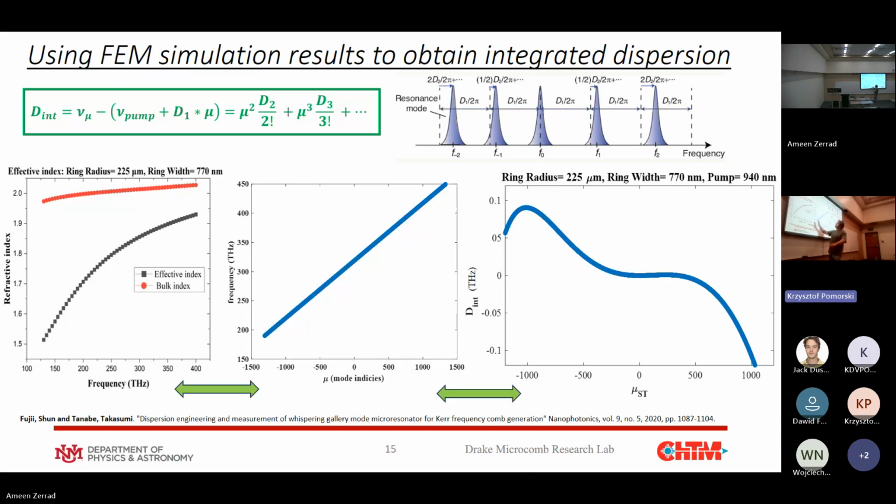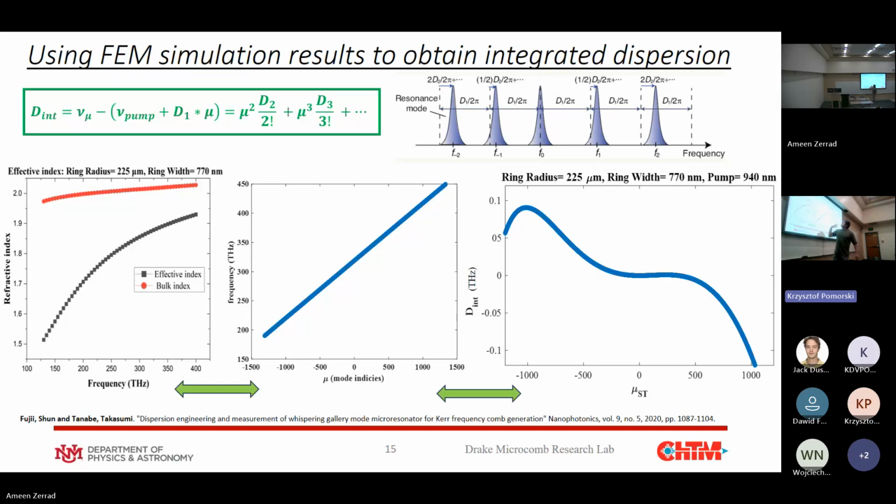So just in case you didn't know, the dispersion essentially is the curvature of the index of refraction as a function of frequency. And so what's the other degree of freedom? Well, if we want to tune it another way, we can do it by selective choice in geometry. By playing with the ring width and ring height, we can tune our effective index to get even more dispersion, which is exactly what we do.